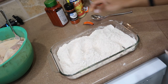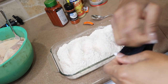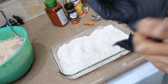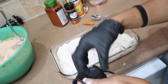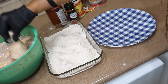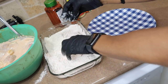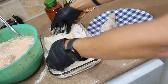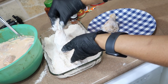Okay, so we got that all mixed up. I don't feel like having stuff underneath my nails, so I'm going to put on some gloves. Get this going. My grease is heating up. If you have a thermometer, you want to make sure your grease reaches 350 degrees. Some people, they'll dip their chicken twice. You can dip your chicken twice.